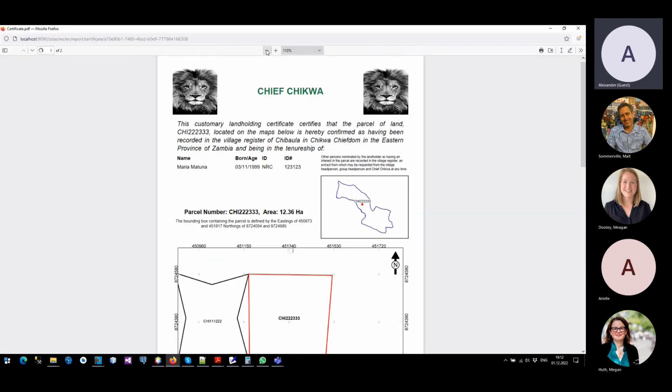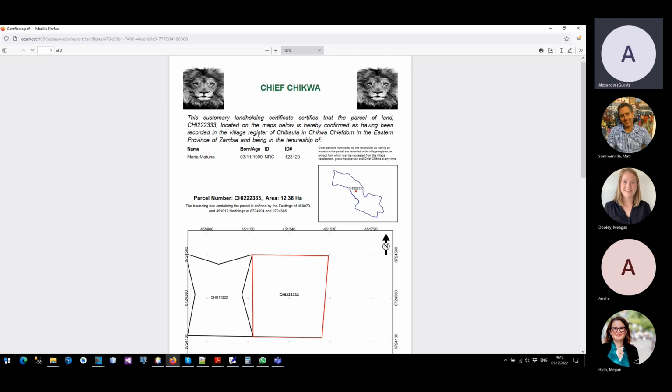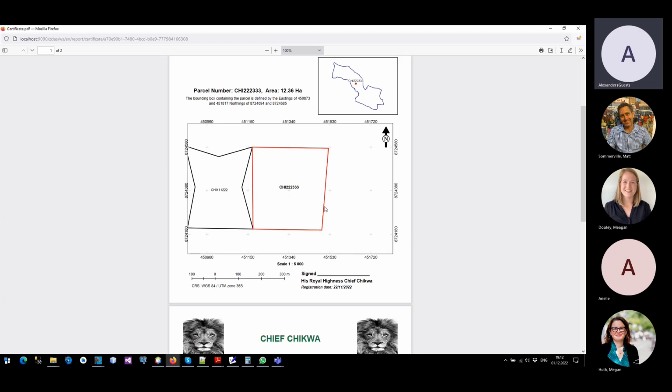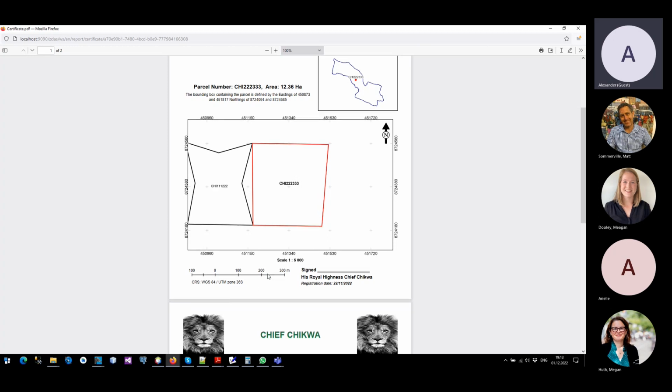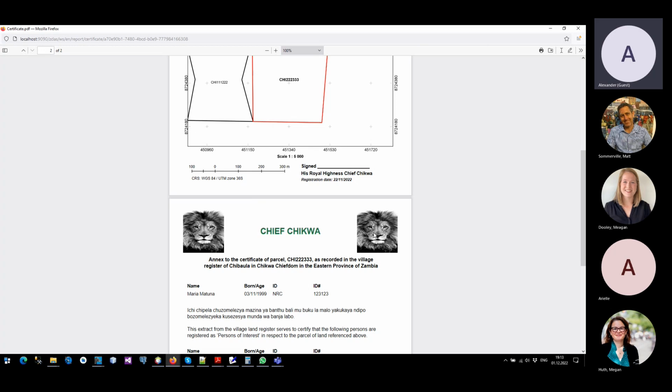I was trying to implement it exactly as it is in the template you provided me. So basically the same information, the owner and also the boundary of the chiefdom, and this red dot shows the location of this parcel in the chiefdom, and then down below we have the parcel diagram with scale, with UTM zone, and also these logos. They are not static, they are also managed through the system. So when you are creating or editing chiefdoms, you can provide these logos.